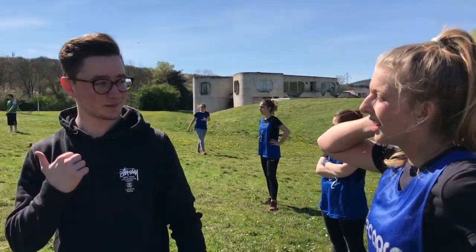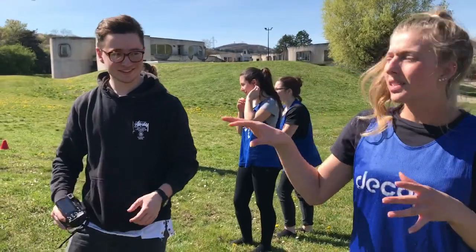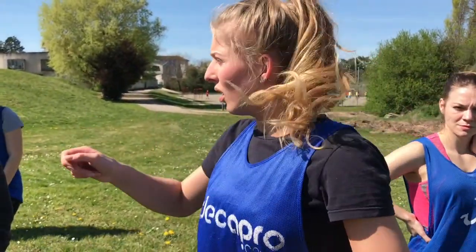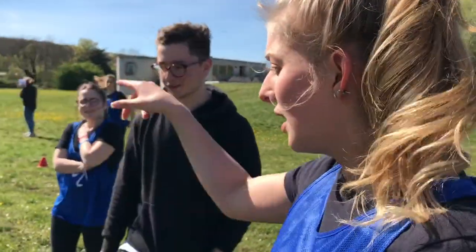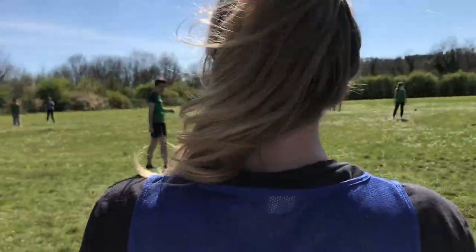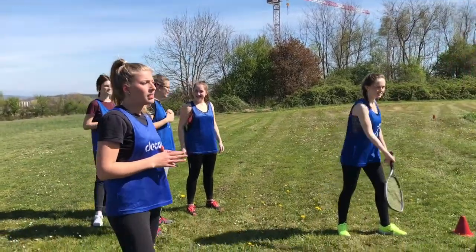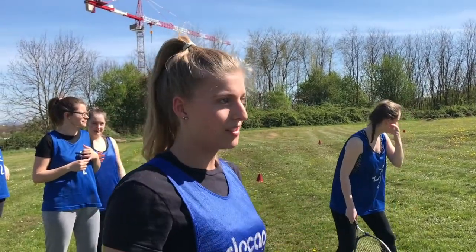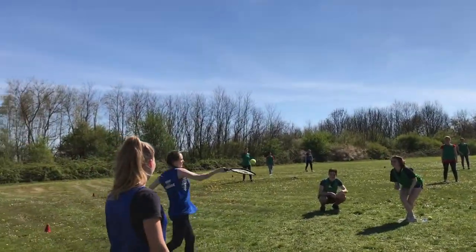What exactly is the aim of the game? It is basically the green team is in the middle and has to get the ball. Okay. And the blue team has to smash the ball as far as you can. Yeah. And has to run the whole circle. Okay. And every red thing is kind of a base where you're safe. Yes, a base where you're safe. And if you don't get the base, then you are out. So you have to go back to here. Okay, thank you.